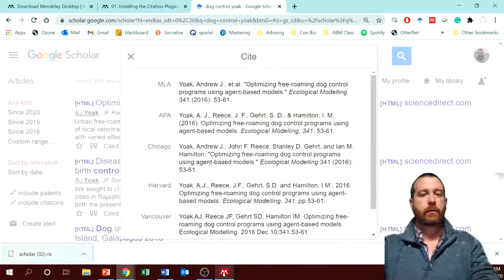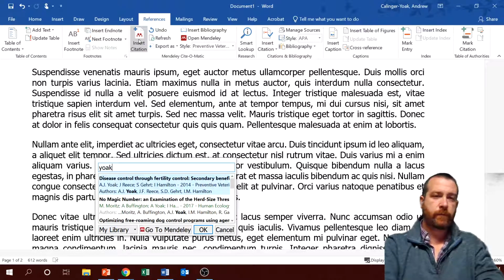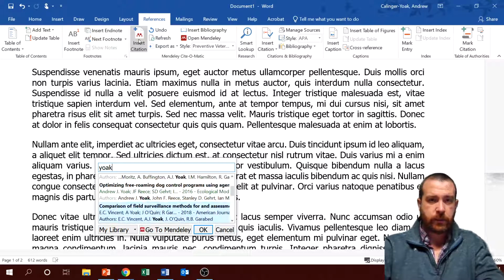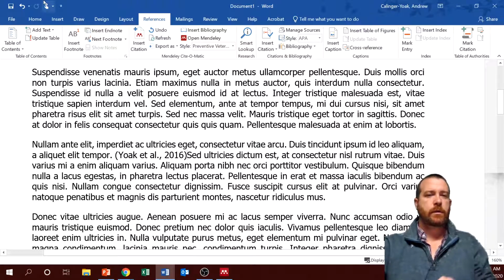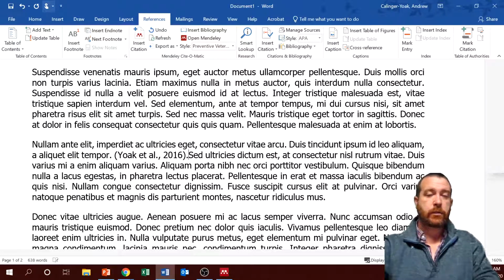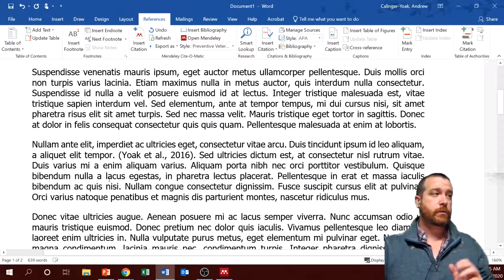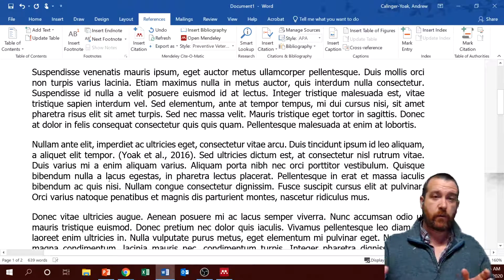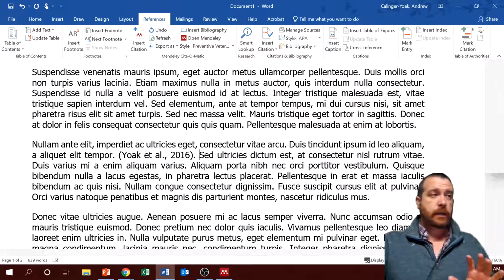And so now when I go in that Word document and try to insert a new citation from my 2016 paper, it's going to pop up here, right? So this is the use case for Mendeley, and this is why this is a useful program. It's because you don't have to keep track of any of this junk anymore. It lets the computer program do the hard work for you. So that's an intro to Mendeley, and this is why I think Mendeley is nice.